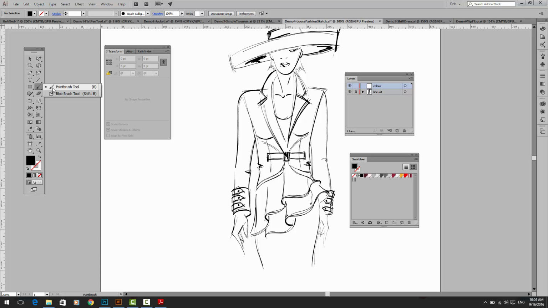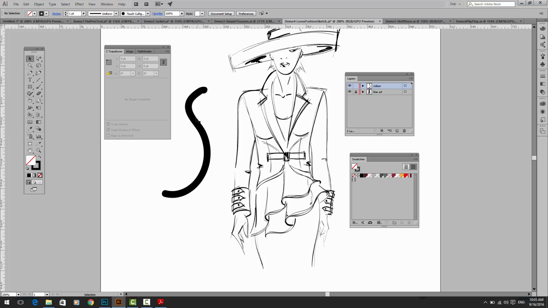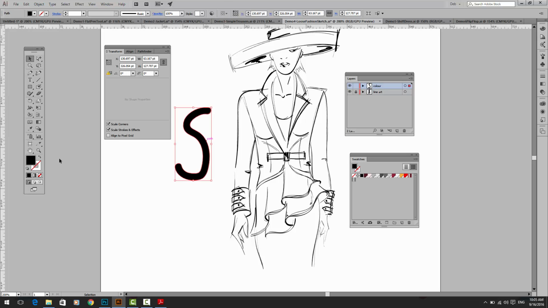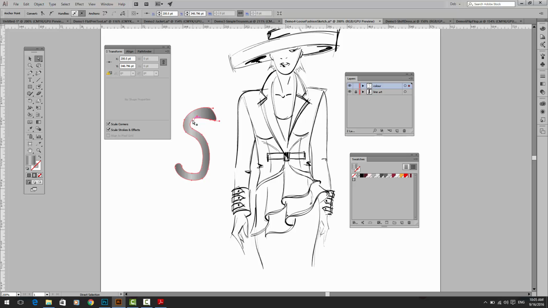There. Underneath the paintbrush. There's a normal paintbrush, which is also okay, but the normal paintbrush gives you strokes, so that's not a filled shape, that is a stroke. The Blob paintbrush creates shapes. Even though it's a brush, when you're drawing, after you let go, it looks the same as my normal brush at first. But when I click on it afterwards, you can see that there's a fill color, which I can change to a gradient or whatever, and it's an actual Bezier shape, not a stroke. So it doesn't have an outline, it is just a shape that I can then manipulate.